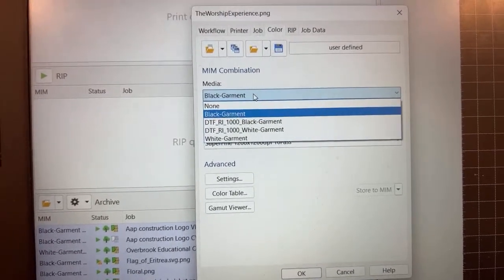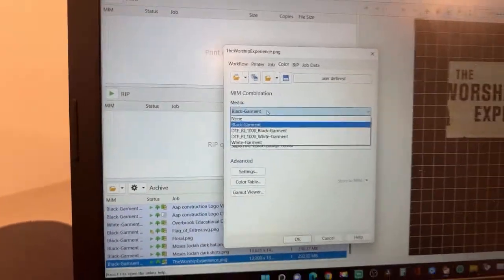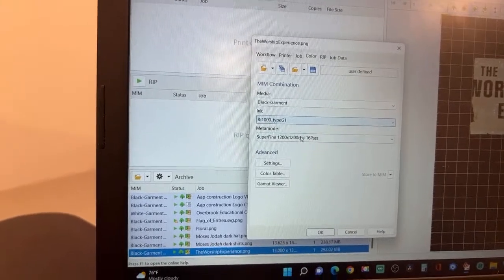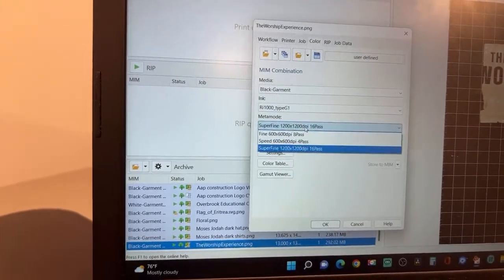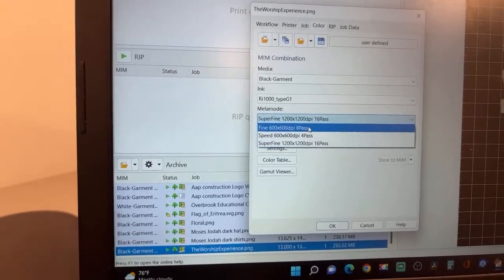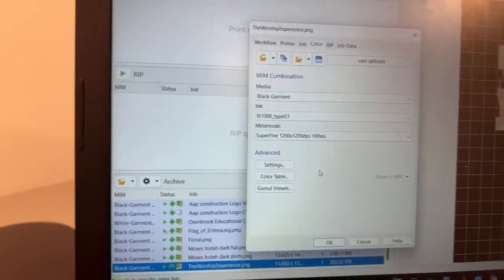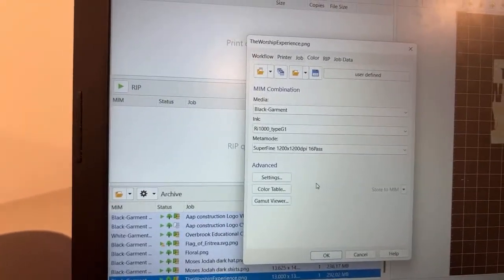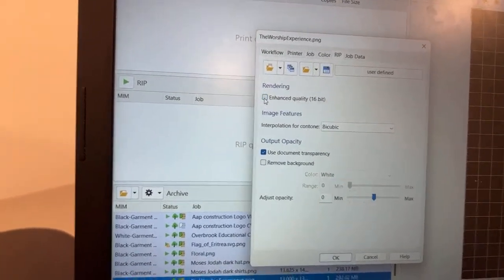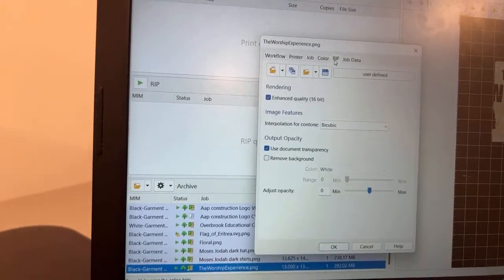I don't use white garment unless it's a white shirt, clearly, obviously, right? All right. So leave that on black garment. And I normally change that to superfine. By default, it goes on 600 by 600 fine, 8 bypass. I put mine on superfine because you want your shirts to be super fine, like you, right? All right, so then I enhance quality. That's normally unchecked. I check that, and that's pretty much it. That's all I do for the settings.